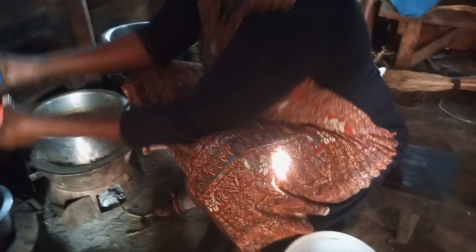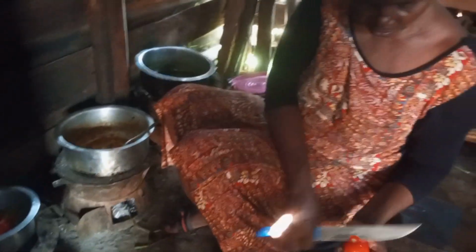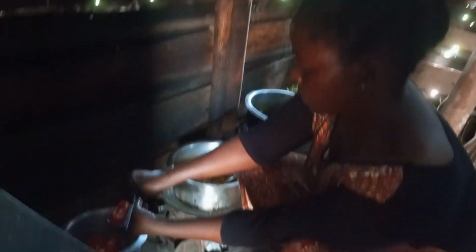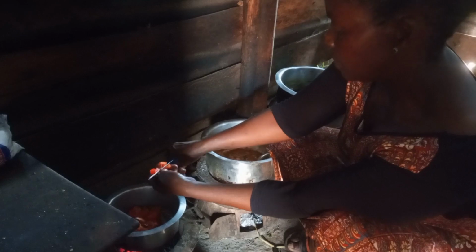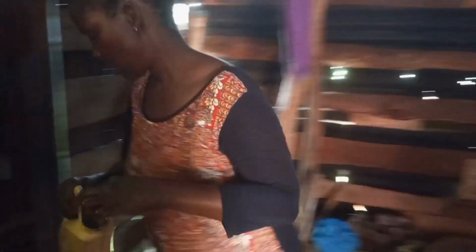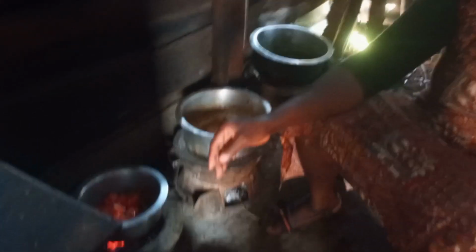So this one is tomato. She's cutting it inside the sufuria. After finishing like that, she's going to take oil, cooking oil, adding it. After that, she's putting daga inside the sufuria.